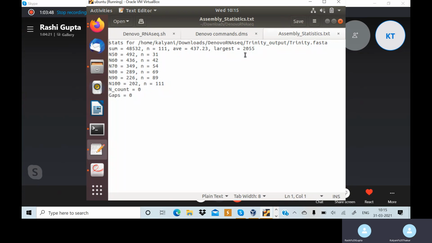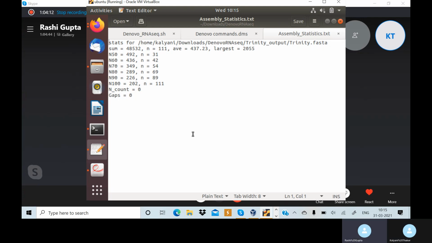So now I will tell you how this assembly stats works. What assembly stats is doing, ma'am, is taking the contigs. Contigs are also nucleotide sequences, that means how many nucleotide sequences are able to make your complete assembled genome.